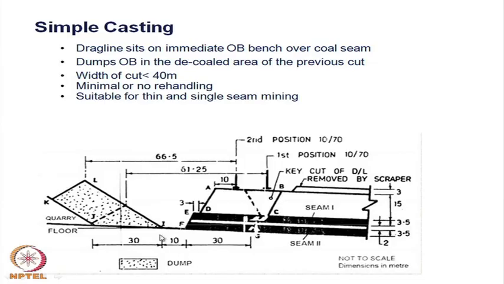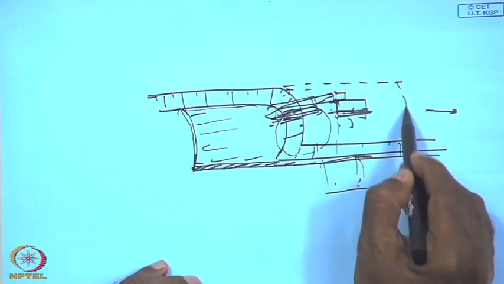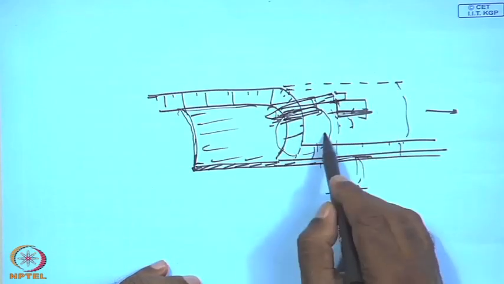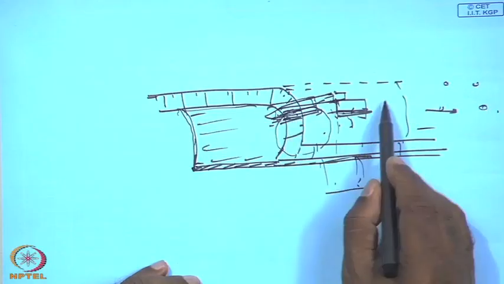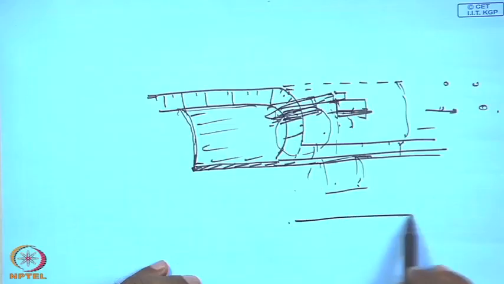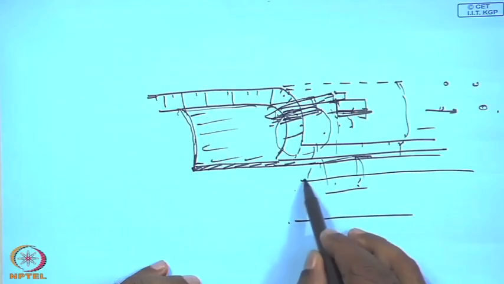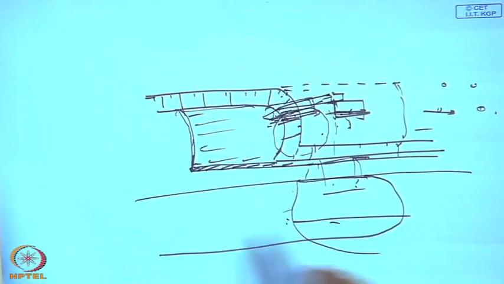You can see this line which is there in the previous cut. When the next block, as you can see here, after giving the cut, this is one block, a 30 meter block, the drilling and blasting will be done there. When this spoil is formed over here, a spoil dump will be forming over here.